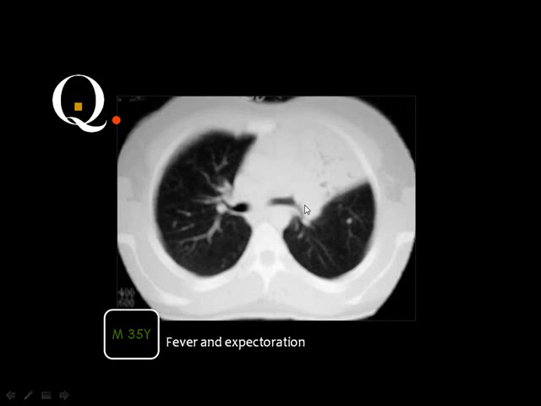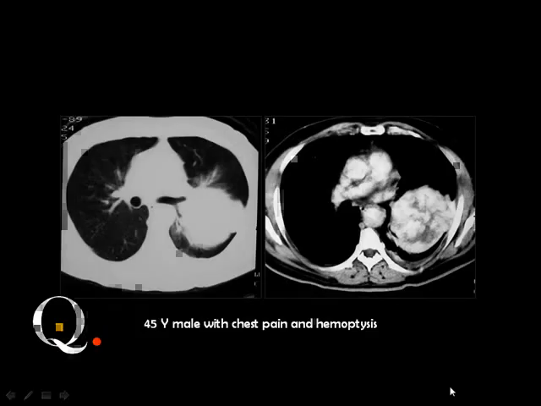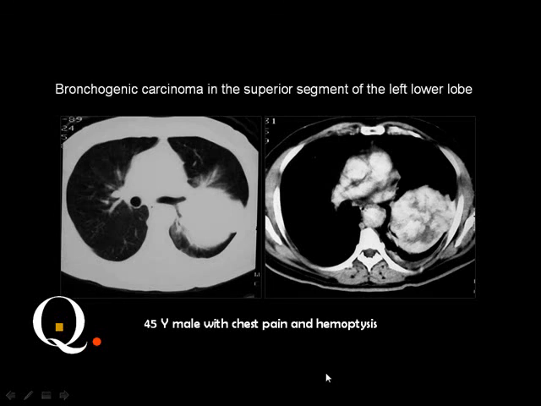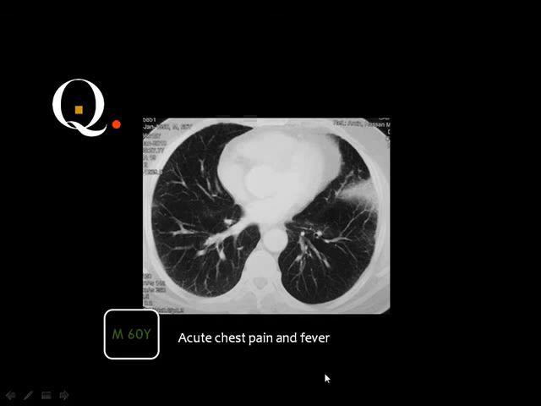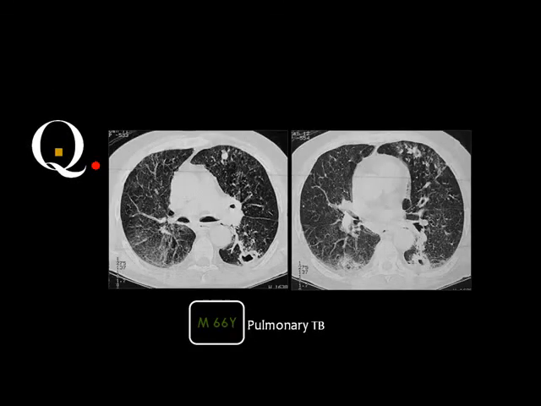The trachea is bifurcated into two. Then the section has been divided into two: anterior segment of the upper lobe anteriorly, and the superior segment of the lower lobe posteriorly. Then, what do you think of this bronchogenic carcinoma with calcium inside? Superior segment. Yes, the superior segment of the left lower lobe. Okay, and this patch of pneumonic consolidation, superior segment of the lingula. Okay. Then this patient had tuberculosis.